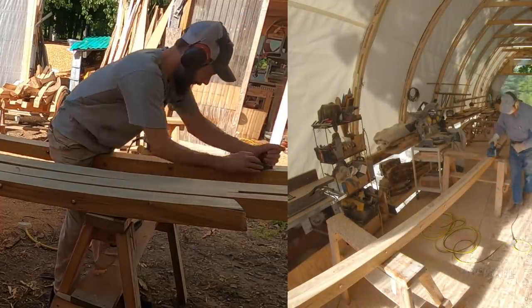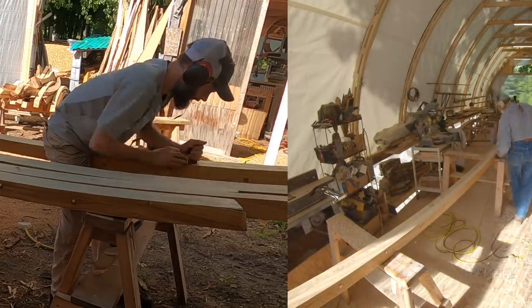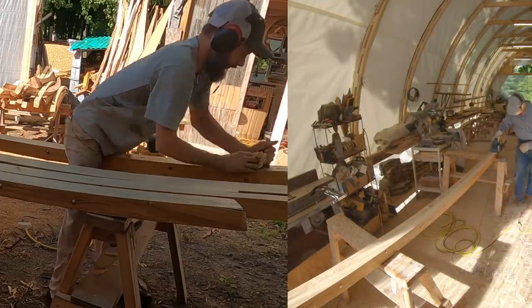Doing things a little out of order here, but it's kind of the way the cookie crumbled. Once I got the deck beams riveted together, the next thing they needed was to have a power plane run down the inside and fair them out. So the logical step would have been to power plane them, sand them, seal them, varnish them, put them on top of the shelf, get all that clamped together, fasten the shelf, fit the deck beams, do the last little bit of touch up on the ends of them where we fit them to the shelf, and continue.